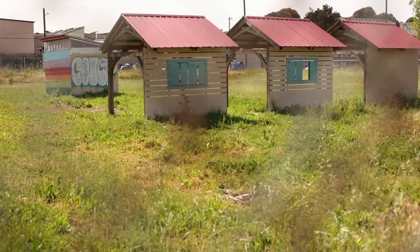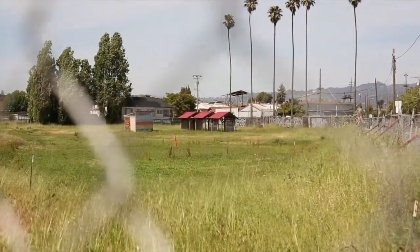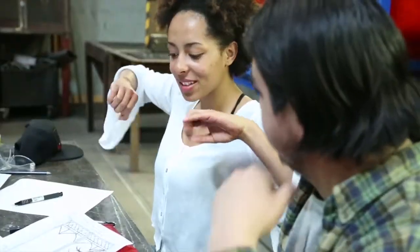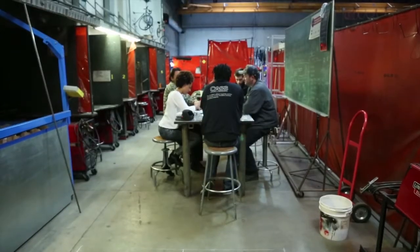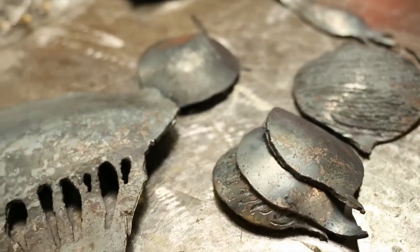We went to City Slickers Farms and we talked to the executive directors and discussed what they wanted for their gate. I went there and I saw this vast plane and I could see all the people that could actually go there. We started with the design process — we all sat around a table for a few hours and drew out sketches, talked about ideas. As an artist, sharing ideas is really important because you don't want to get stuck in your own state of mind.